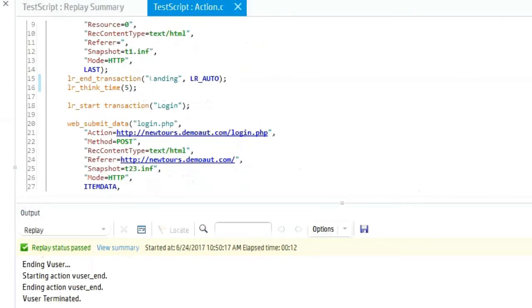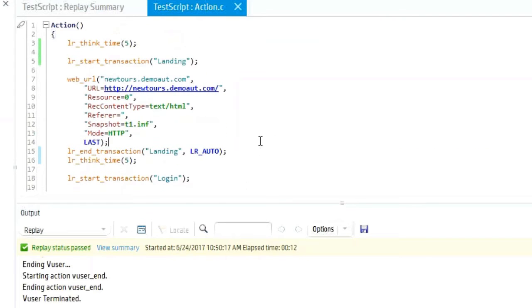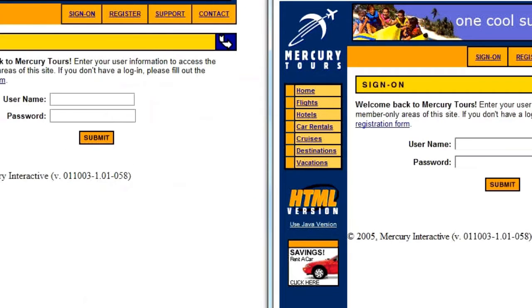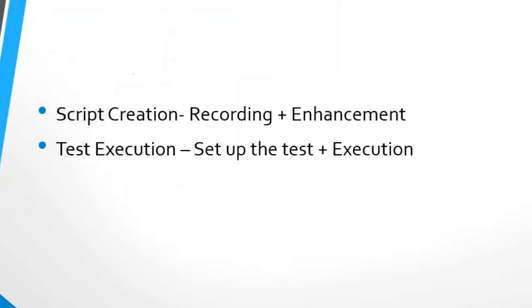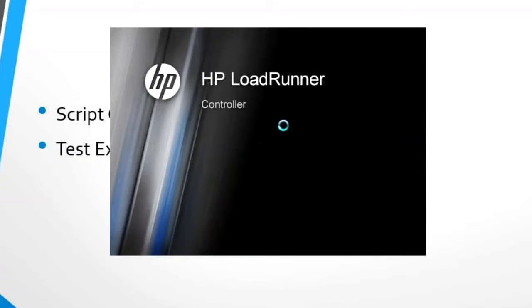Another enhancement could be, let's say for example, we have multiple user credentials and I want to use them every time. So I'll parameterize these parameters. Again, let's say for example, this OSC ID is getting generated for a new user. A new value is getting generated every time at runtime. There is logic in the code which generates this particular value every time you log into the system. So you need to capture those things also. That is where correlation comes into the picture. So you need to handle those values. These are the things which you could do for the enhancement of your script.